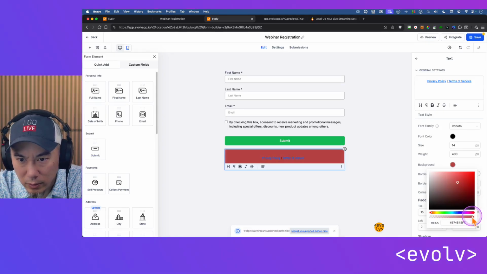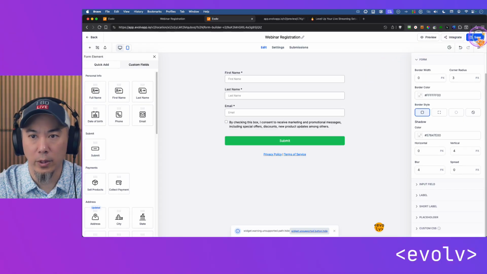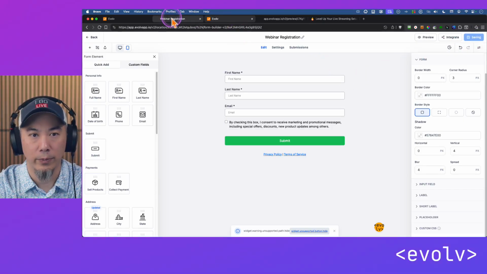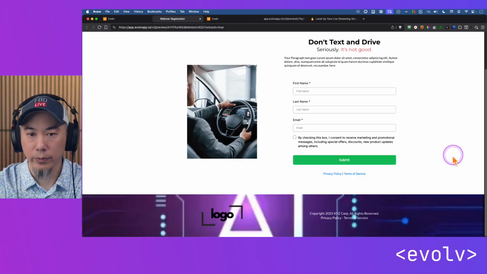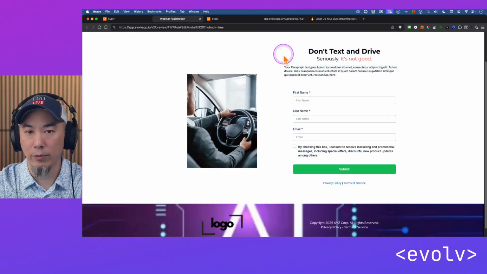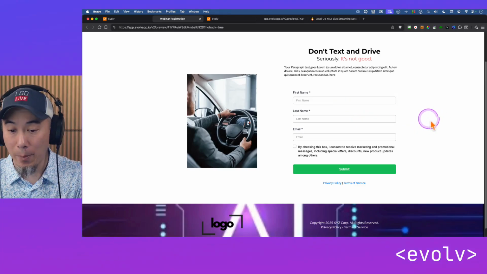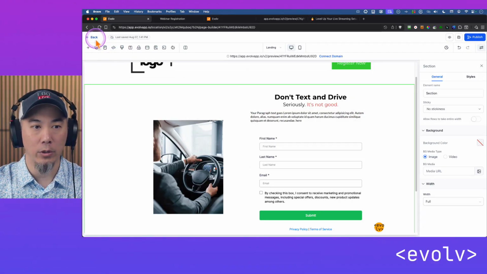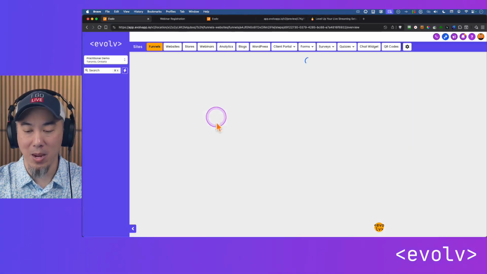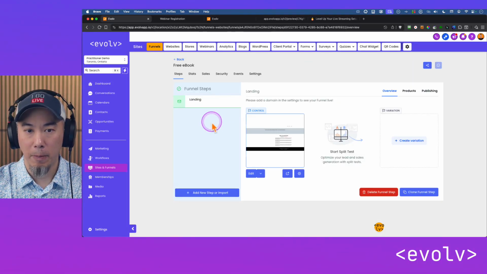Where is this? Okay, so now that's transparent. So I'm going to hit save. Wait 3 seconds to 5 seconds, refresh, and you'll see the shadow's gone. Okay, so that's now the form. So when I fill this out, the question is, what happens next for this form? So what I'm going to do is I'm going to go back to the main page for the funnel.